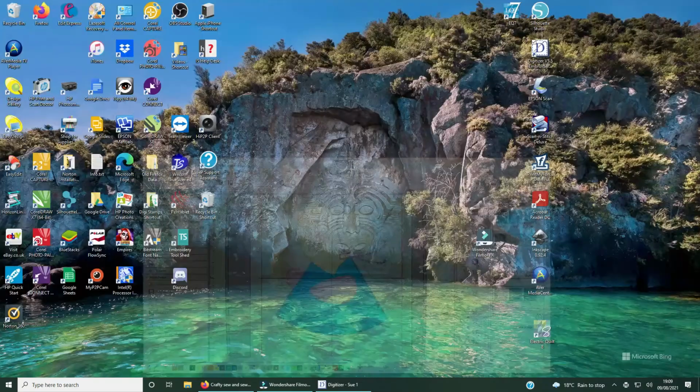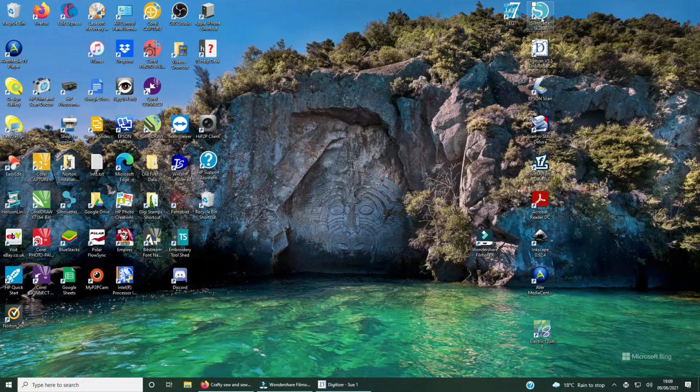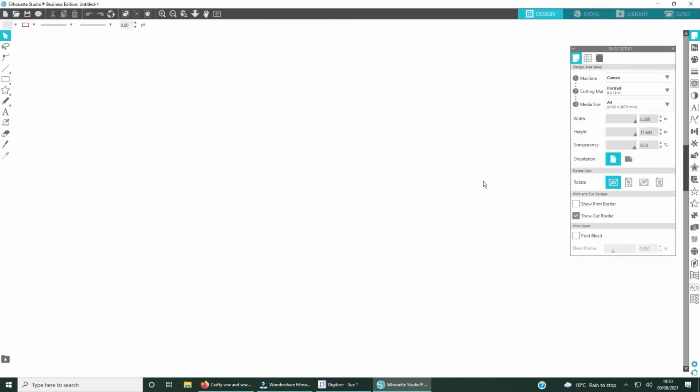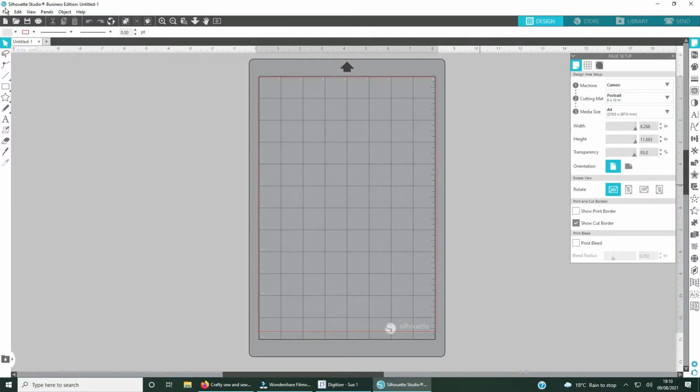Okay, I'll just quieten it down. Let's go now to my Silhouette and open that back up, because I'm offering new things to do, but I'm trying to think of how this will affect you. So I'm opening up Silhouette Studio now. I say to PDF, rather than print it out and then scan it back in, which is basically the same thing, but you're just doing lots more work. Let's see if that works for me. I don't know, because I don't normally do it this way. Oh, come on, Studio. Open up. There we go. Right, so file.